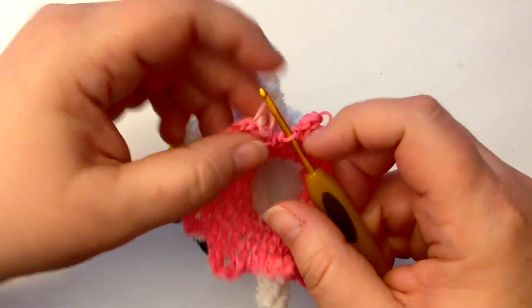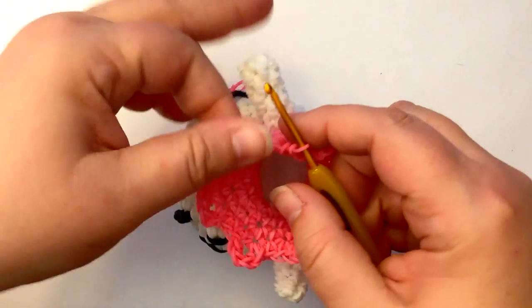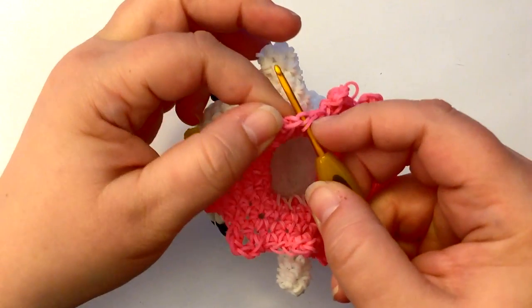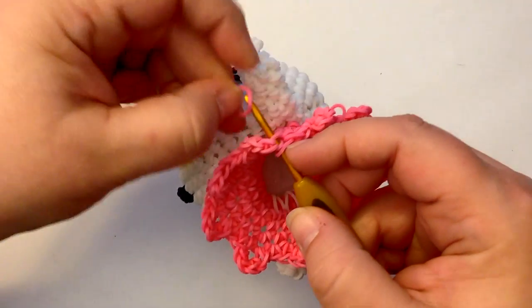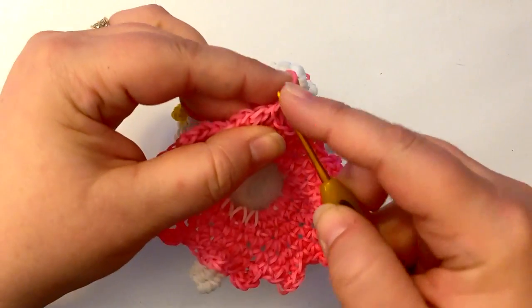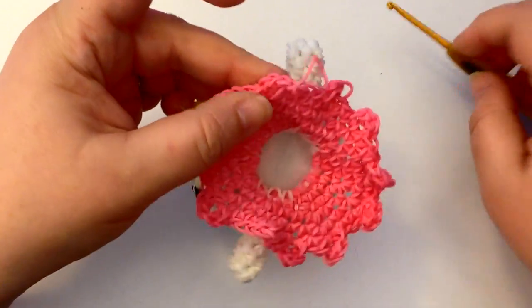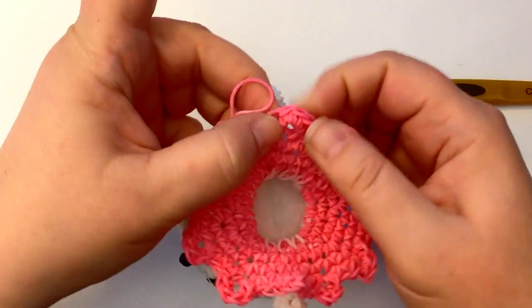Now, as you can see, this is where we started, so we're at the end of our dress. We need to just tie it off, and I'm just going to pop my hook through here and do a slip stitch. So I've gone through all of them and tie in a knot. I'm going to even these out.